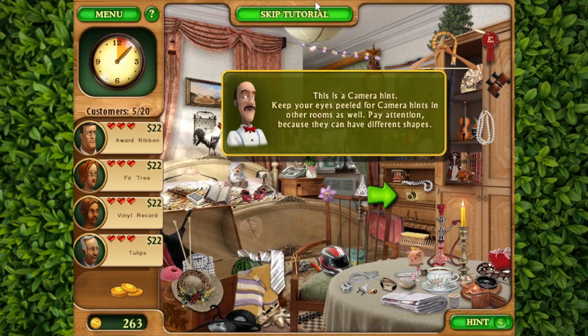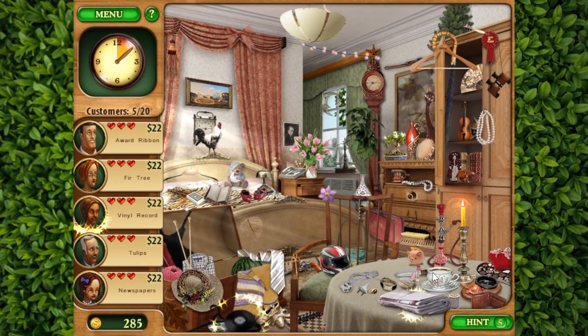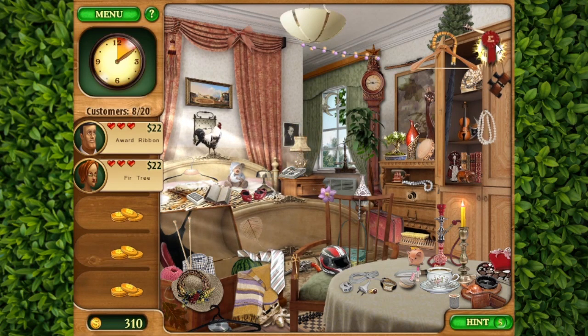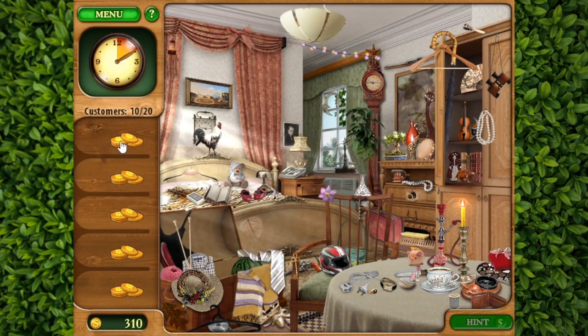Tulips. Okay. I know it's a camera hint. I'm strategizing. This is strategy, Austin. Have you heard about strategy before? Fir tree. Wait, it's not this. Fir tree. It's not this thing. Shit. Award ribbon. Ah, I didn't get a speed bonus from that. I thought that was a fir tree, and then I saw this one. I was like, no, that's that. Alright. Never mind.